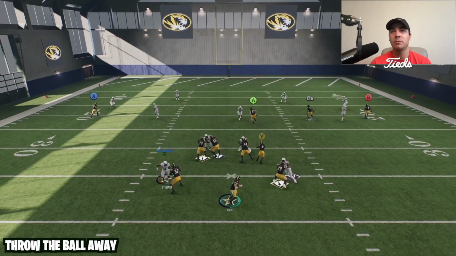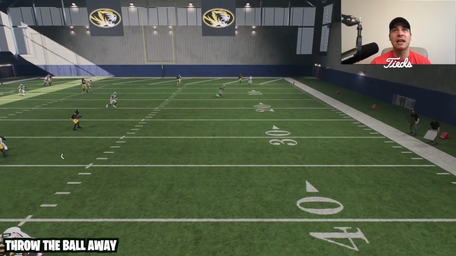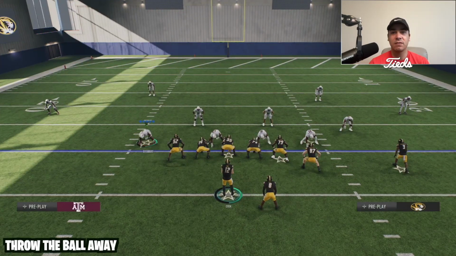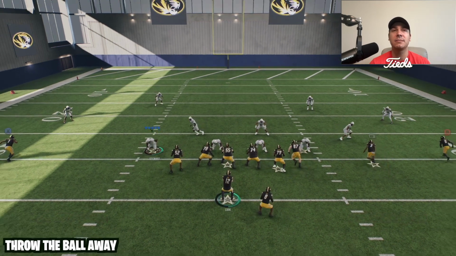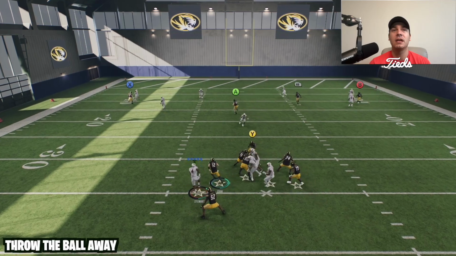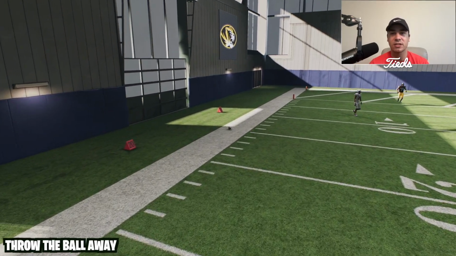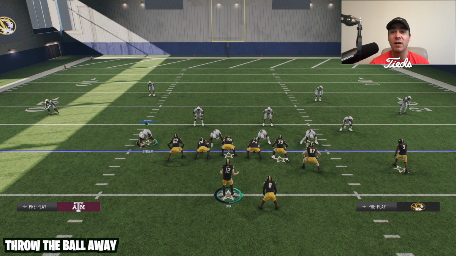So see there, boom, starts there. We're only going to get over here. Oh, he's about to get sacked. Boom, throw it away, live another day. It's that simple, and you can definitely help not throwing picks and forcing the ball by just throwing it away. Look at that. He could have gotten a sack, but no, I threw it away and he couldn't get that sack. So instead of a 5-10 yard loss or maybe even a fumble or a fumble 6, that's not happening. You reset, you play the next down, and you hopefully move the chains on that next down.